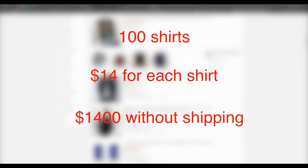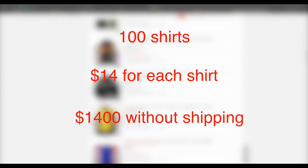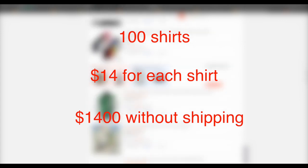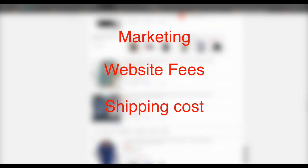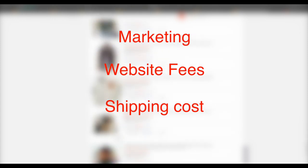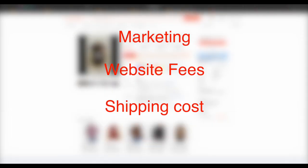For example, if you order 100 shirts at $14 per unit, you're looking at $1,400 for that drop. Even split in two payments, that's still $700 — a substantial amount, especially if you're just starting out. Whoever tells you that you can start a brand for zero dollars is lying. You're either going to have to spend money on marketing for pre-orders, or on building a website — something is always going to cost money.